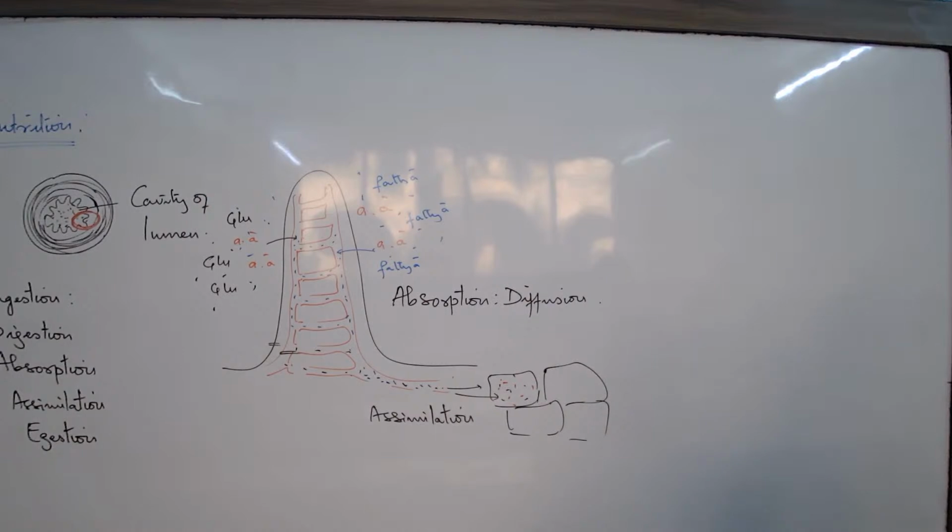If you want to name the first part, you have to write the duodenum and the jejunum specifically. Either you write duodenum and jejunum, or since these words are not specified in your textbook, I have given you this extra. So you can write small intestine, and for that also you will get the mark. But if I give you a separate question, name the parts of the alimentary canal where protein digestion takes place.